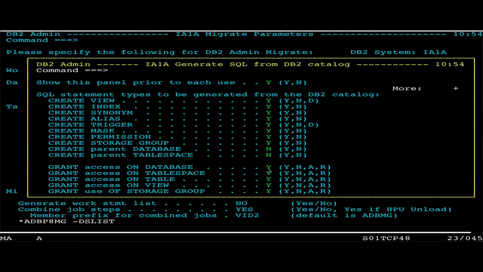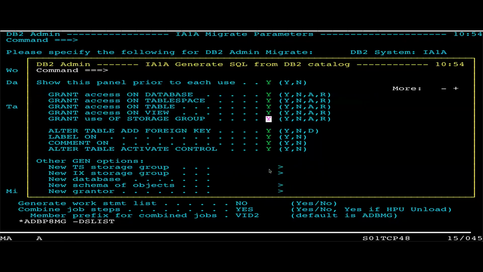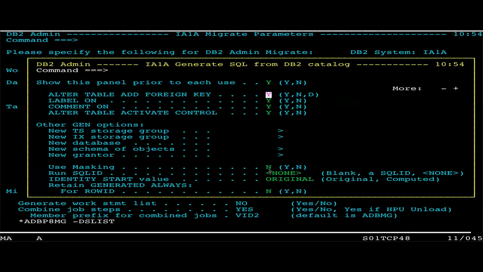Do I want to take across the options for access? Select yes for ease of use. Other options I want to have. Now, the one that's important is these ones. If I do want to start changing things, I can do some nice simple changes. Do I just want to change the database or the schema, storage groups, etc.? Very nice and simple. But if we have a look at masking, masking allows you to become much more complex.